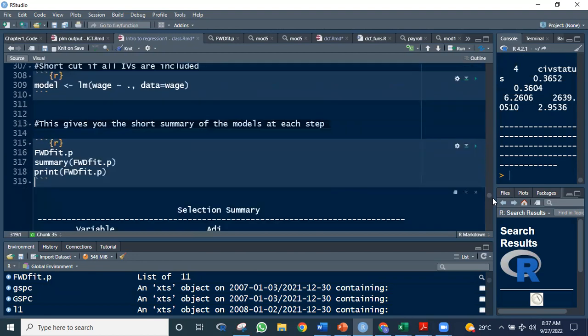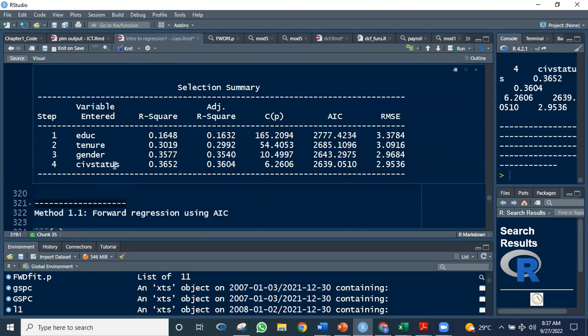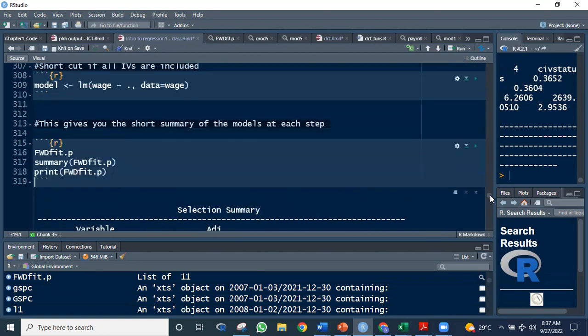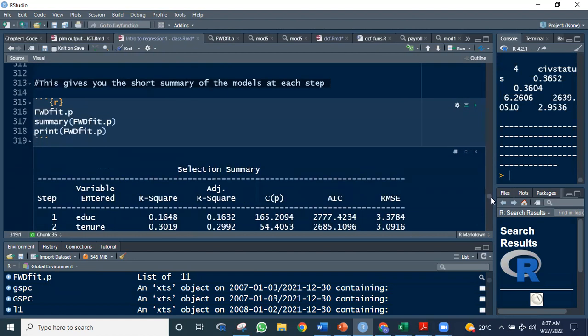Okay, it still doesn't give it, because it's supposed to give us one step at a time. Okay, anyway, let's continue with this. Hopefully later on I can recall what function prints all the steps.